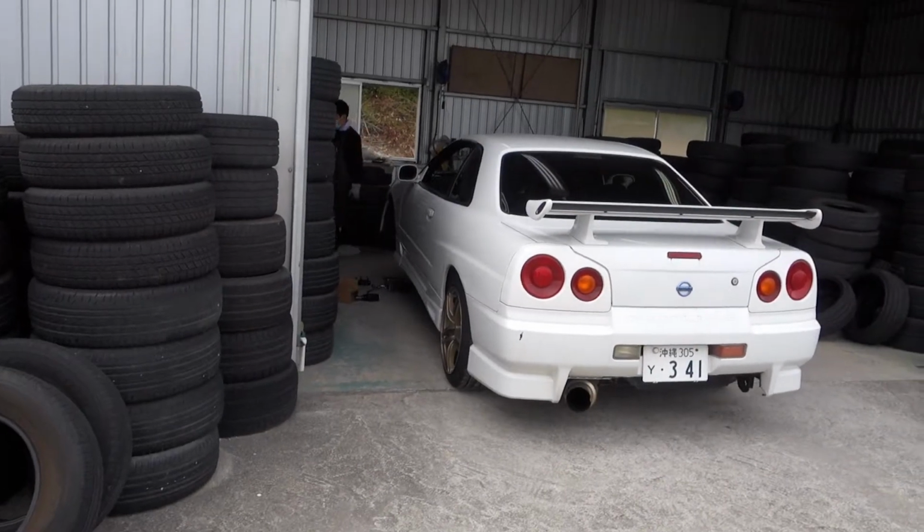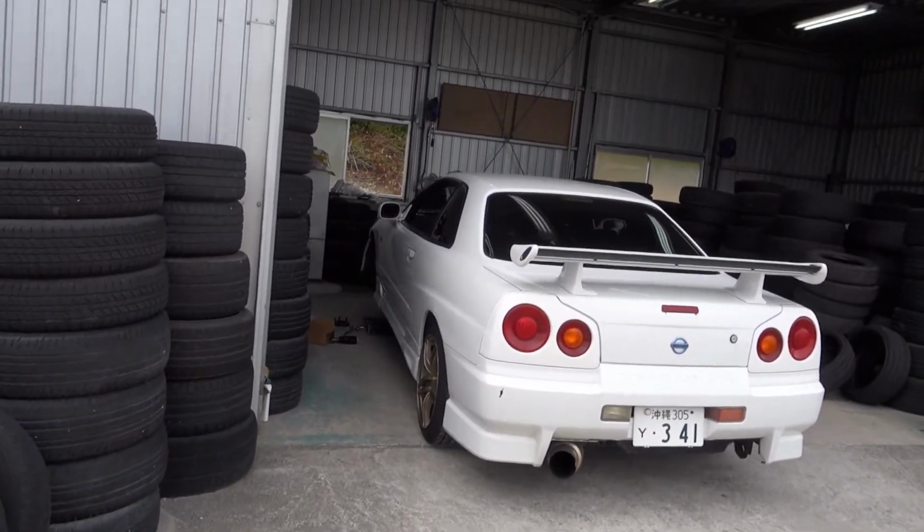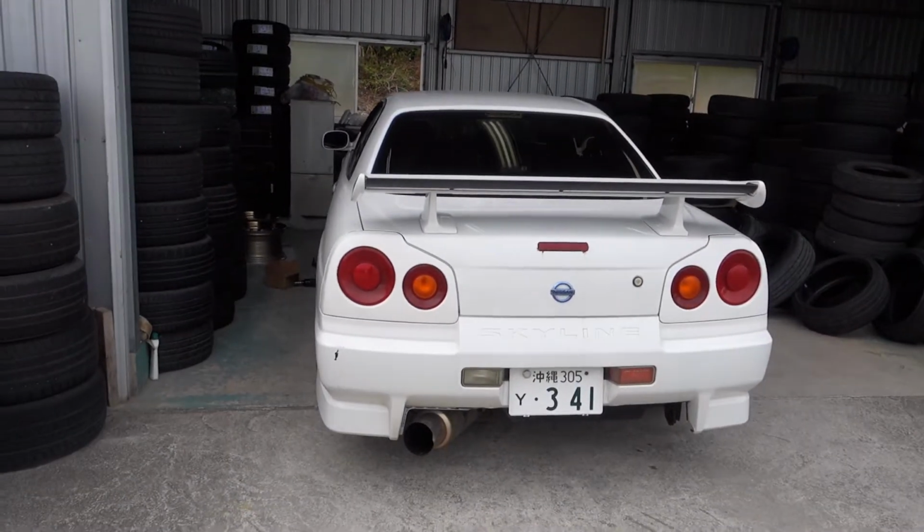So right now we're gonna wait till the tires go onto the wheels, and then we're gonna test fit them with the spacers to see how bad it looks, or if actually it makes the car look a little bit better.